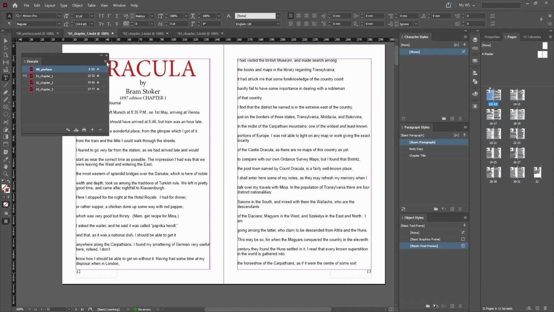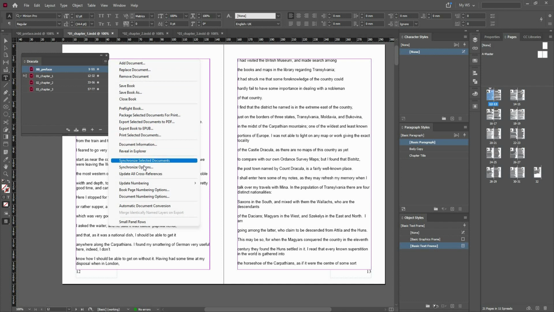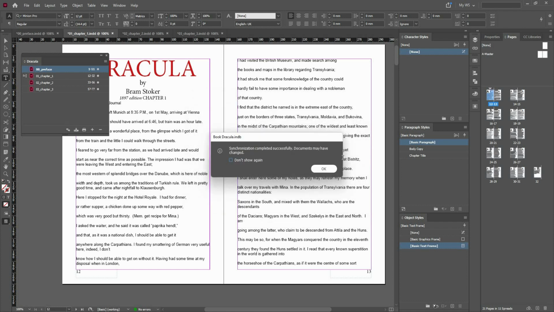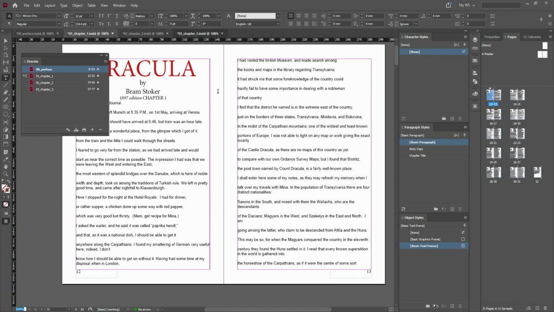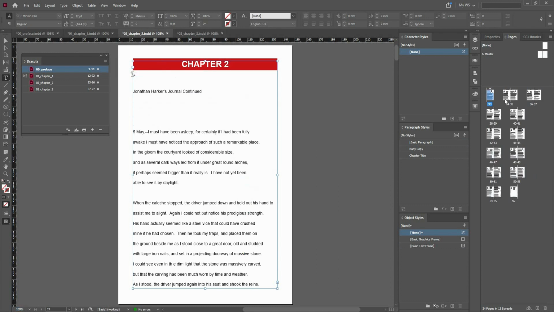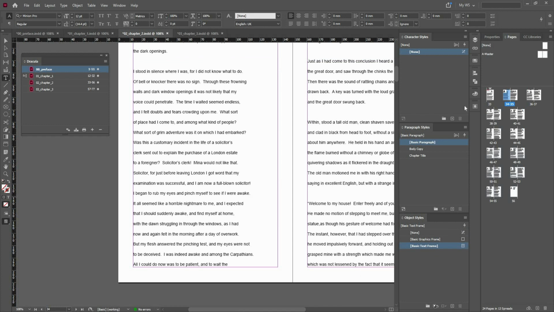Well, we need to go to the panels menu. Here we have synchronize options. Here I can check parent pages or master pages and give synchronize. And now they have been synchronized throughout the chapter, and notice the page numbers right there.